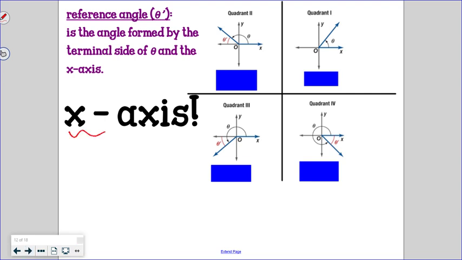Now, you guys see my notes all the time. If I have something written this big, do you think it's important? Yeah, right? Notice it doesn't say y-axis. You will never use the y-axis. The only options are numbers from your x-axis. So let's talk through what the book does and these little formulas it gives you. You're not going to memorize formulas. We're going to talk about, okay, real world, how do I find my reference angle here? But this is what it looks like.